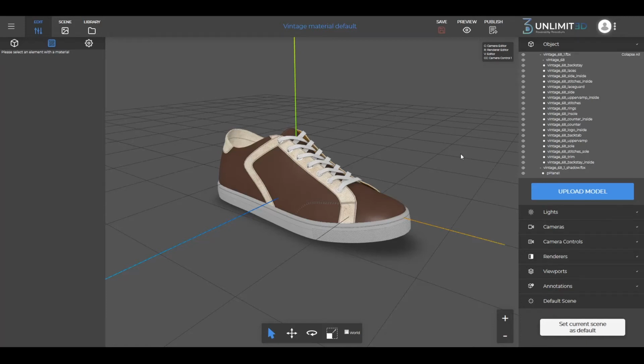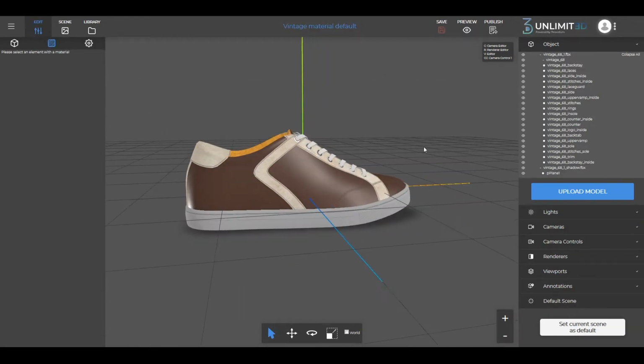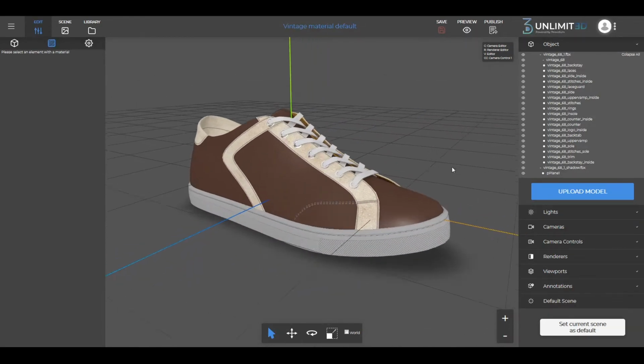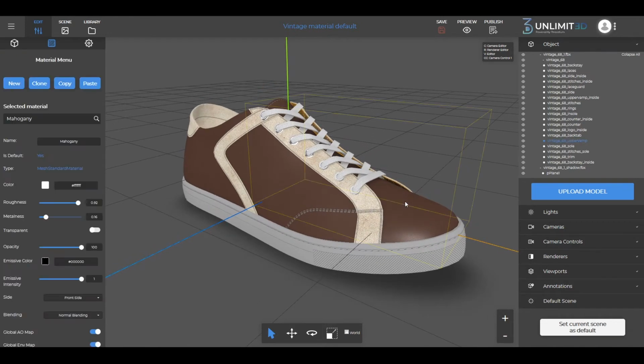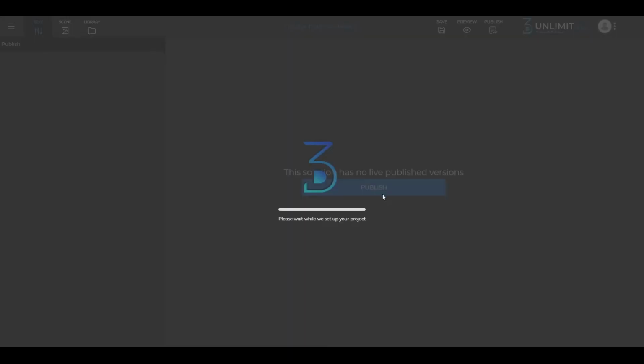In this video, we'll cover the setting up of default materials. The model has already been set up with all materials on our platform. In order to showcase the topic we're talking about, let's select a part. As you can see, the material assigned to it is already set as default. If we go to the Publish screen and open the model as a 3D viewer, we will see that the material is already applied and visible.